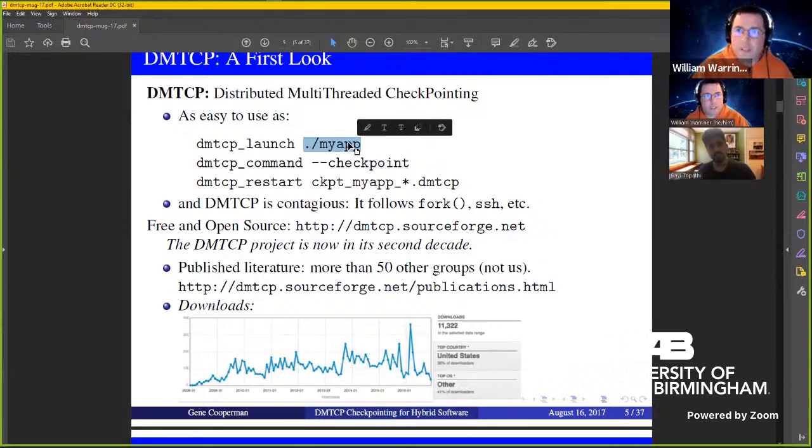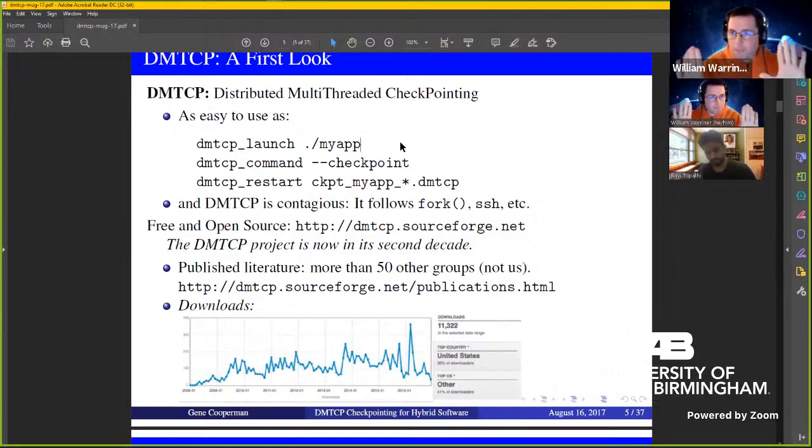It inserts a hook into your application at a reasonable spot and says, okay, right here, we're going to take a snapshot of the whole memory state, save it to disk, and then load it back. If you want to load it back up later, with this restart, you can do so.